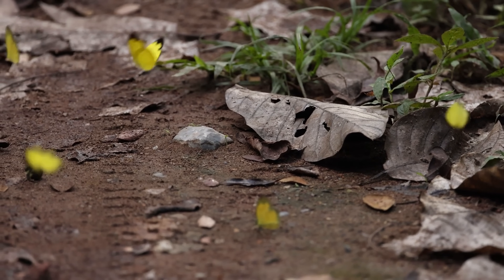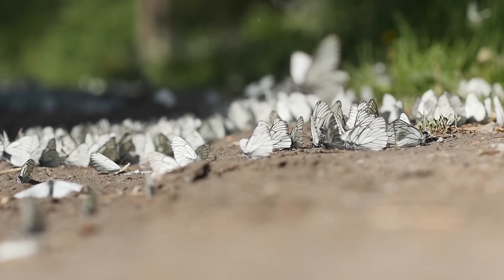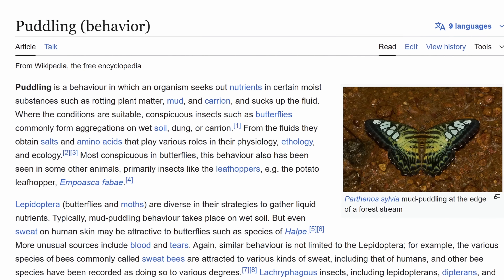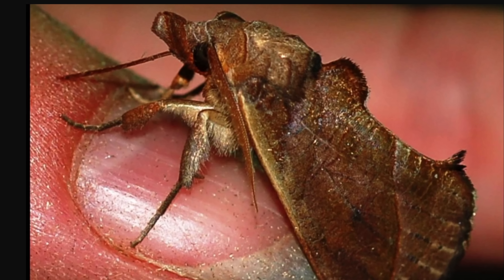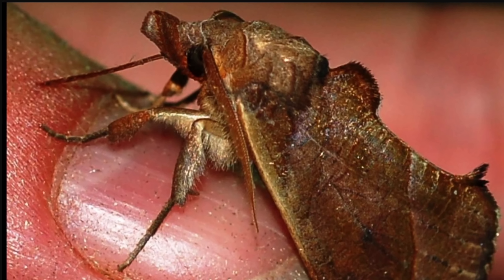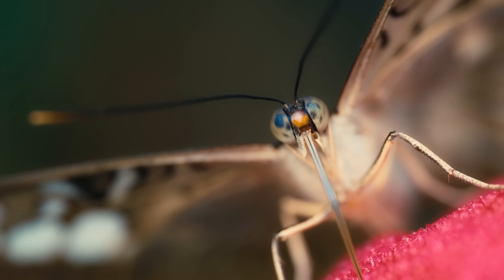The next stage required a transition to skin piercing and blood feeding, potentially evolving from existing animal-related behaviors such as mud puddling — when moths aggregate on specific substances like mud or even dung to extract nutrients. This is a well-known behavior for many butterflies and moths. So this moth didn't just suddenly stop eating fruit and decide to bite a buffalo. Instead, it very likely repurposed its proboscis through a similar puddling behavior, finding a new nutrient source in blood, and once successful, this became an evolutionary advantage that spread within the species.